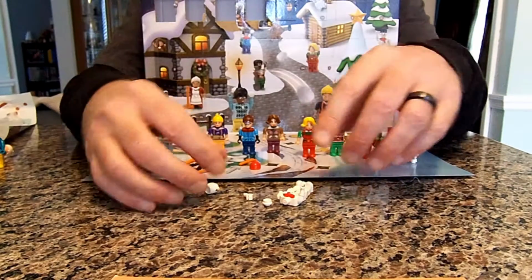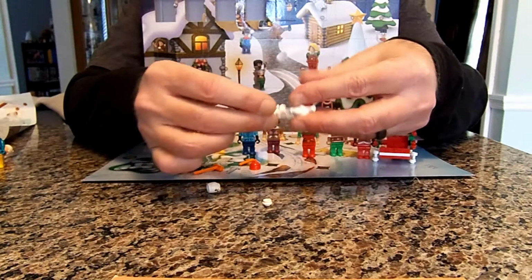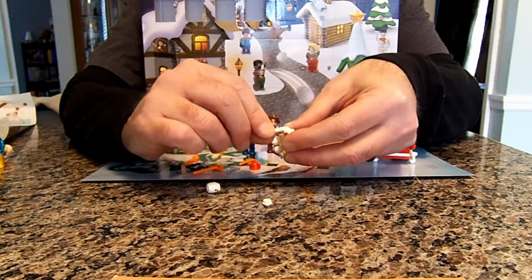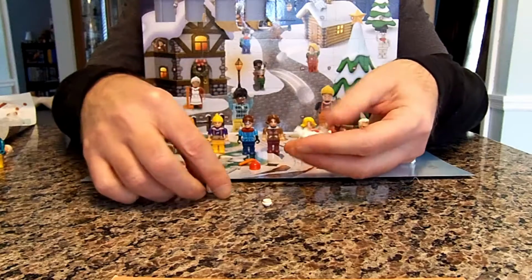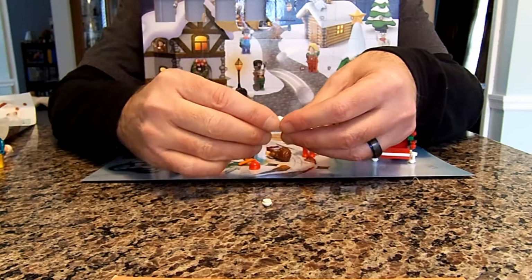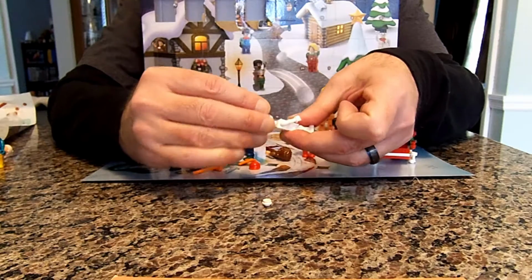Well, my camera died in the middle of filming that. I had to replace the batteries. So you have to put these arms in, and it's kind of a fiddly thing, and they easily just walk through as you play. The head only goes on one way, even though it's got 2 holes.